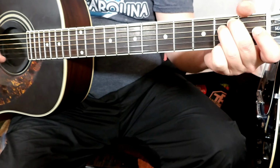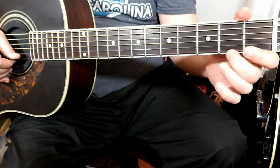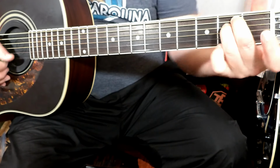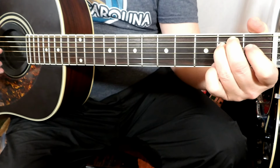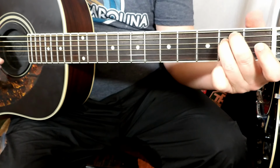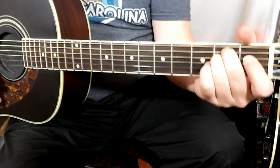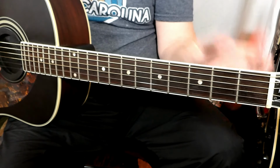What I like to do is take my pinky and incorporate 1st string, 2nd fret, that F sharp right there. Okay, hit it and then pull off so you get that opening. To the D. All right, so make that your own, but it's just an E minor and a D.